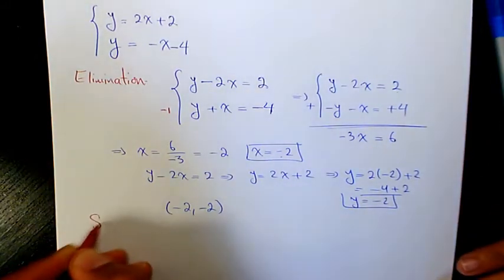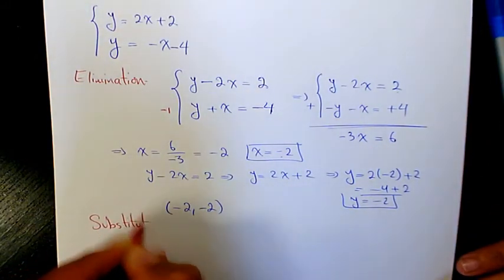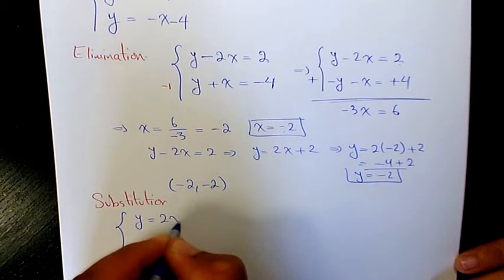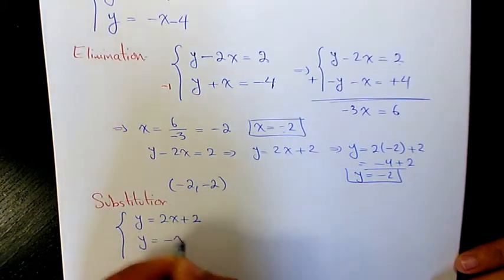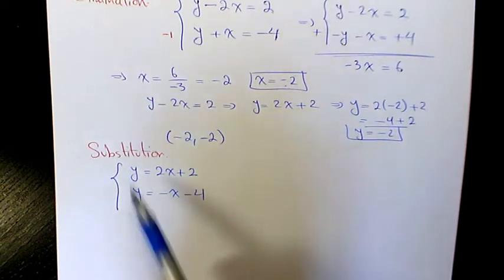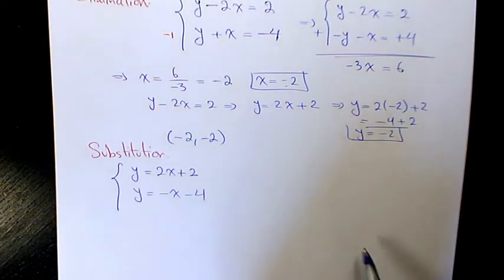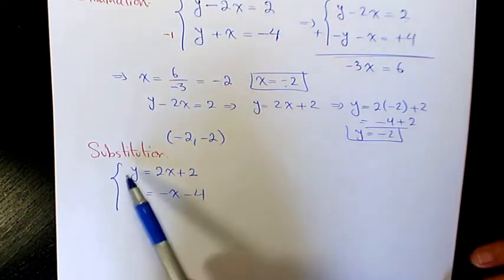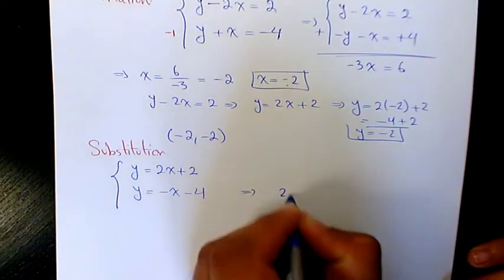Another method I can use is the substitution method. For the substitution method, I'm going to write the two equations again. Since the left hand side of the equation is the same, the right hand side of the equation must be the same as well, because when we are looking for the answer to a system of linear equations, we are looking for the point or points where these two lines cross each other. So when we are talking about that point of intersection, it means that the point has to be valid for both equations. So since the left hand side is the same, the right hand side must be the same as well.